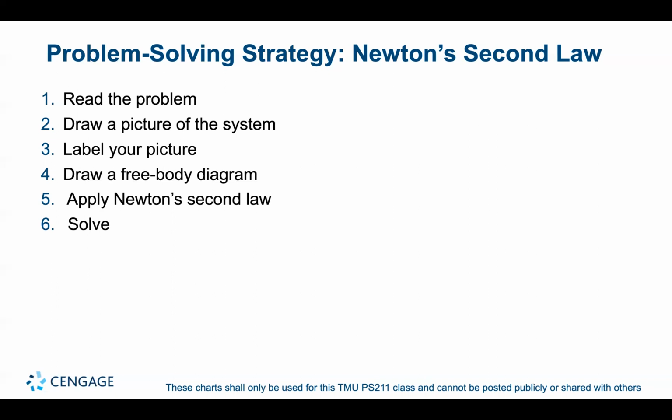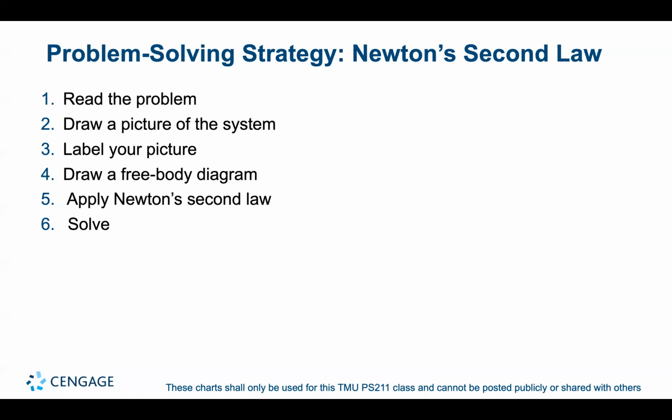We want to then draw a free body diagram of the object of interest based on the labeled pictures. If additional objects are involved, draw separate free body diagrams for them. And you want to choose a convenient coordinate system for each object. And you want to apply Newton's second law. The x and y components of Newton's second law should be taken from the vector equation and written individually. This usually results in two equations and two unknowns. And then finally, solve for the desired unknown quantities and substitute the numbers.